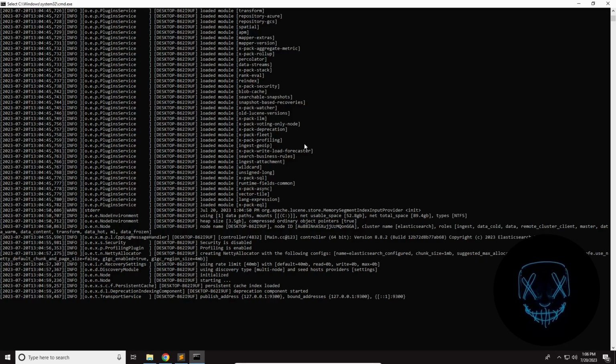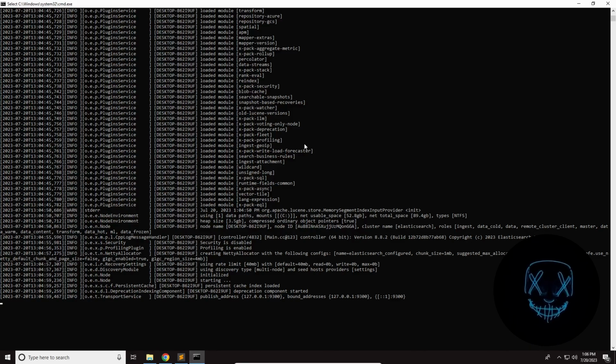You have asked me what is the difference between Logstash and the Beats which we use. It could be Auditbeat, it could be Filebeat and all. So let me tell you that Logstash supports various input plugins in order to collect data from sources like log files, databases, message queues, and network streams. Logstash also provides numerous filter plugins to parse, transform, and enrich the data. Moreover, it also offers output plugins to send the processed data to various destinations, including Elasticsearch for indexing and storage. And Logstash is highly customizable, and it is very much suitable for complex data processing scenarios.